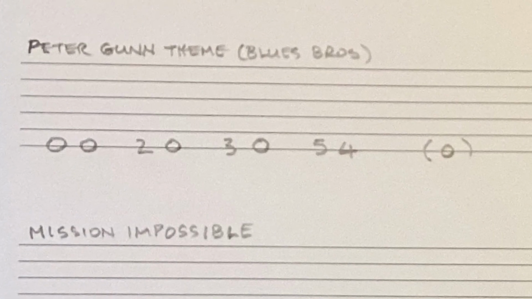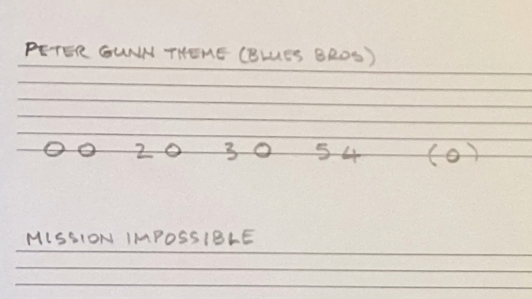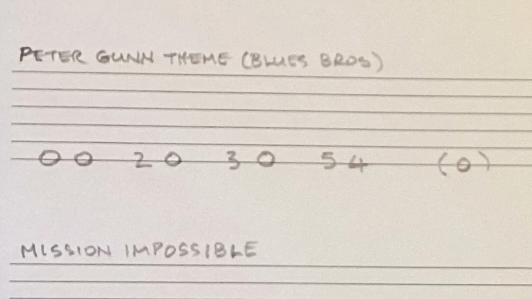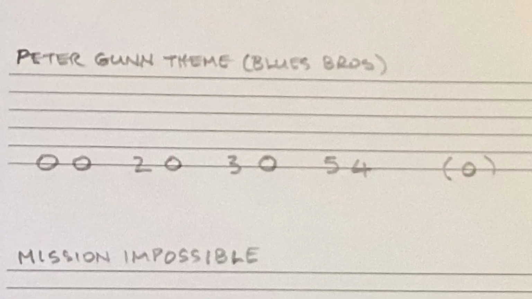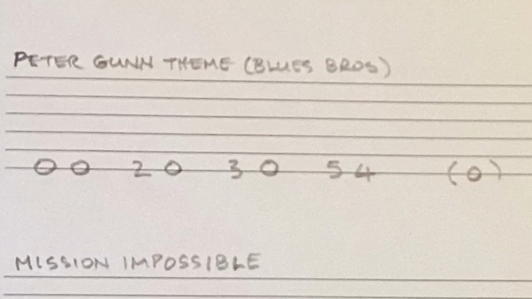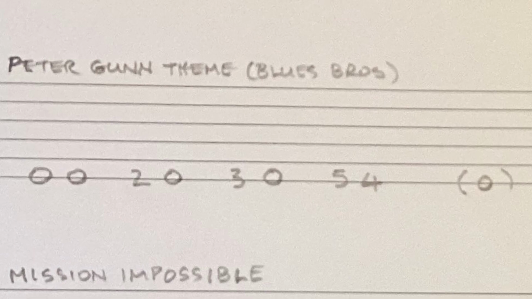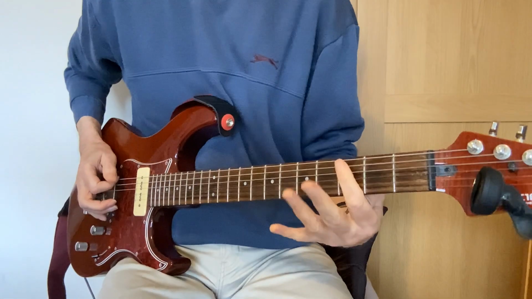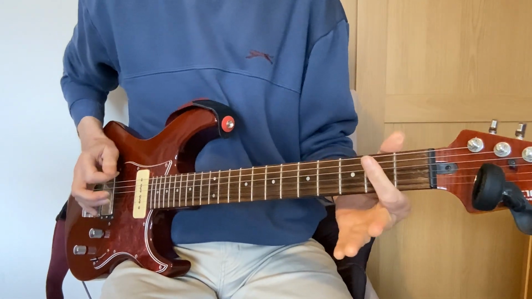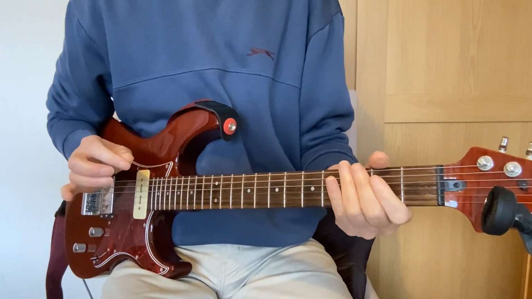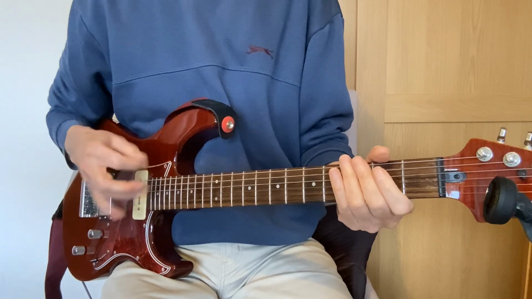Now if you don't know how to read guitar tab, I would suggest go back to lesson 9. But that's the bass string you're seeing there, and there's all the 6 strings, and the numbers are just the fret numbers. So 0, 0, 2, 0, 3, 0, 5, 4. Okay, so just to look at the guitar fretboard, and by the way, if you're going to use a pick for this, use a heavy pick, a thick pick. You don't want a thin floppy one.